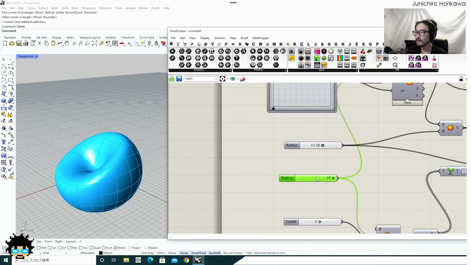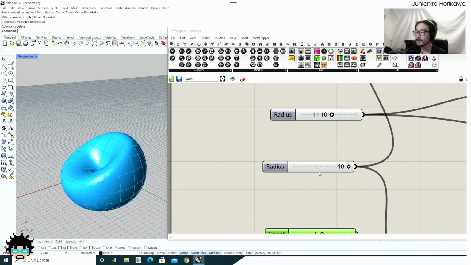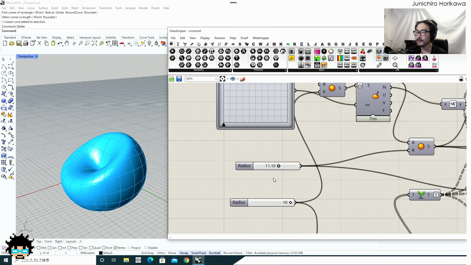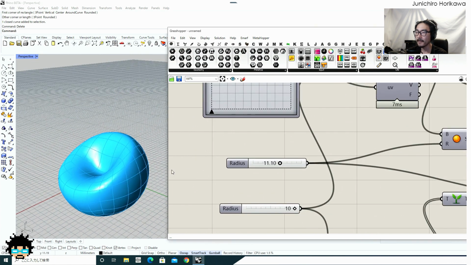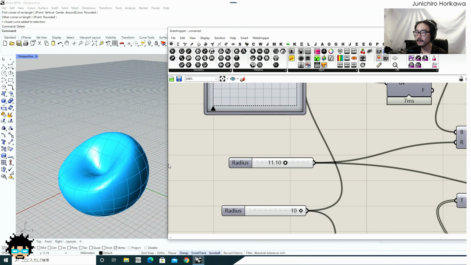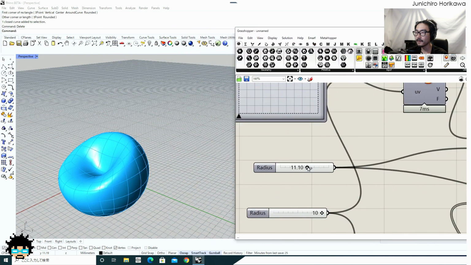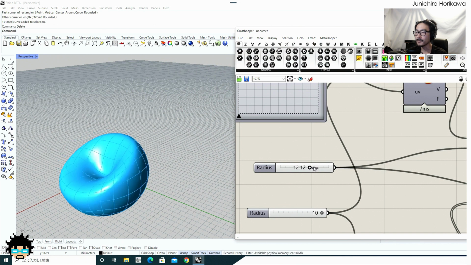I think what you can do now is to set some parameters to see which parameter looks better for the output geometry. Okay, so let's create it. So this is the size of the sphere.